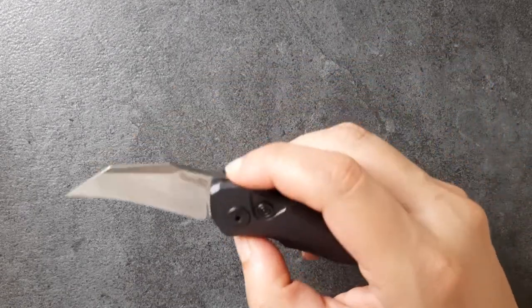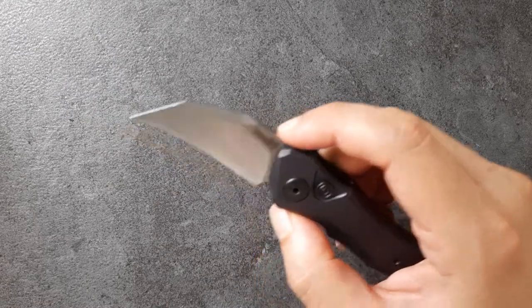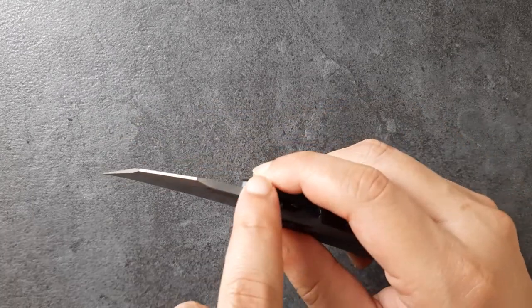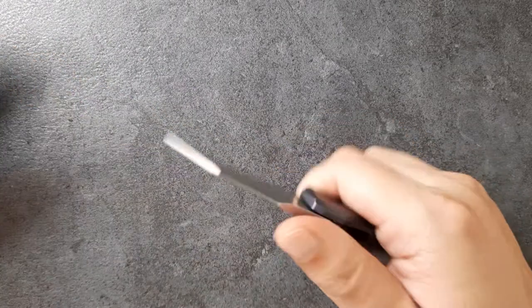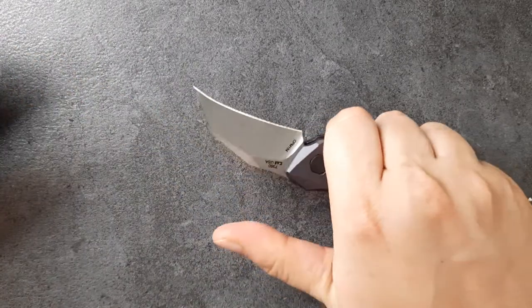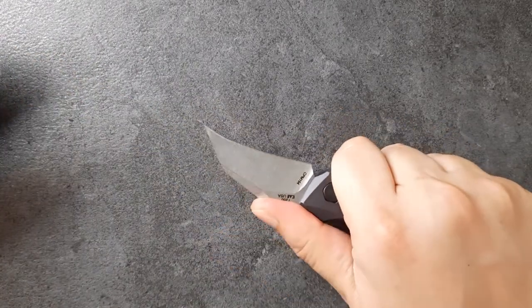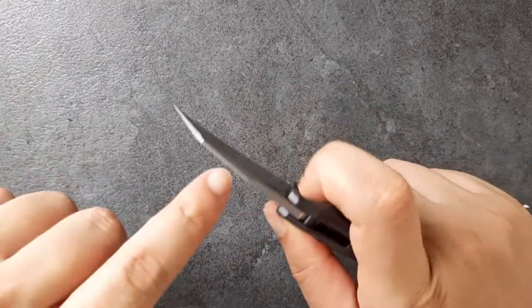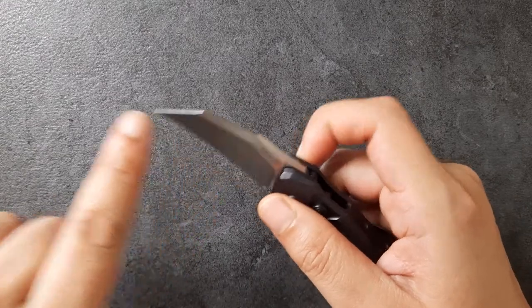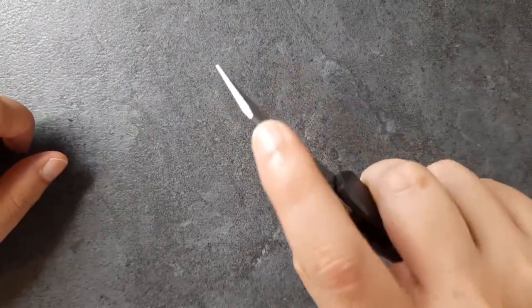The ergonomics of the blade is also very comfortable. You have a nice smooth dip right here. This is very comfortable to use. You can choke up on it with your thumb. Your thumb has a very comfortable natural resting spot here. As I already mentioned, you have a nice pinch grip up here. We have a little switch up here, which is very nice, where your finger can place right there.